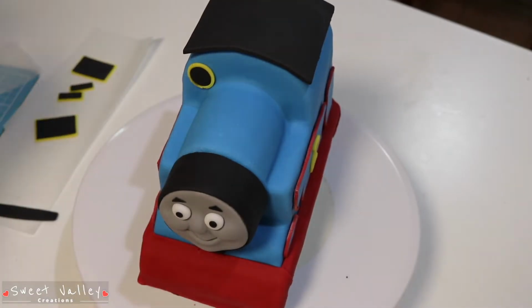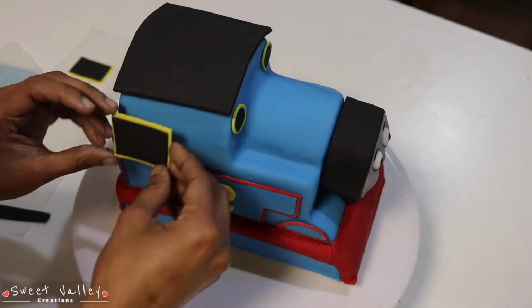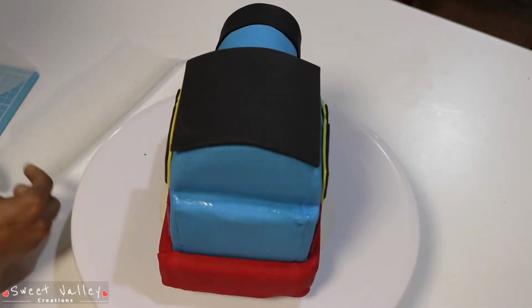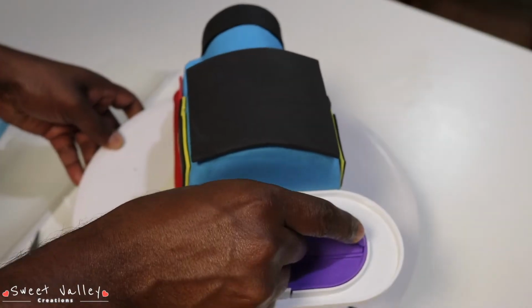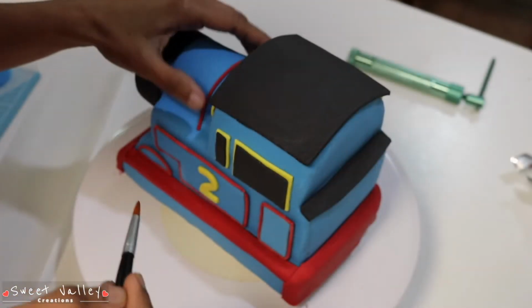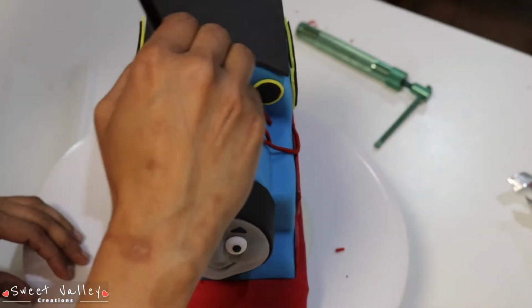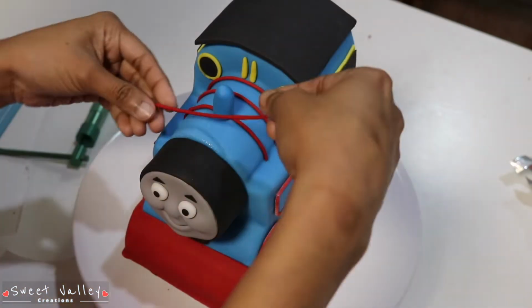Adding all the other details. And at this point, Thomas is almost ready.